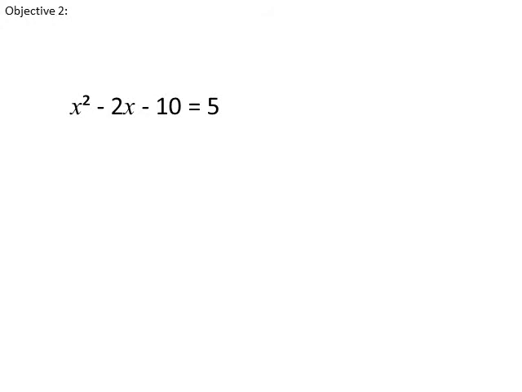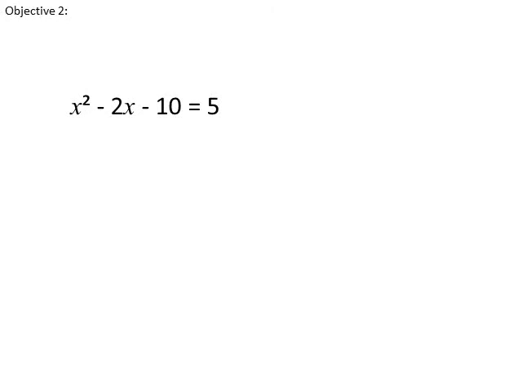Well, the traditional method would be to try to isolate the x on one side and then see what's left when you just have x equals. That's a good idea, but in this case it's not going to work because there's no way I'm ever going to be able to combine that x squared and that x. So I'm either going to have more than one x on one side, or I'm going to have an x on both sides of the equation, and I'm not going to be able to solve it. So I'm going to have to do something different.